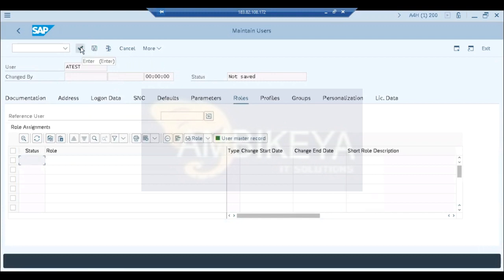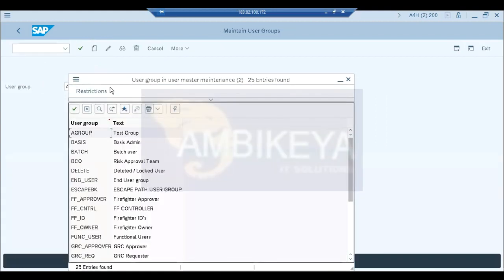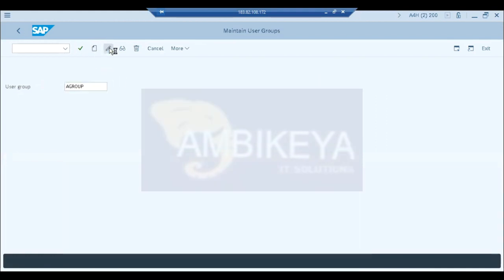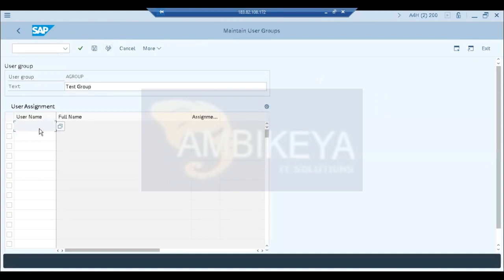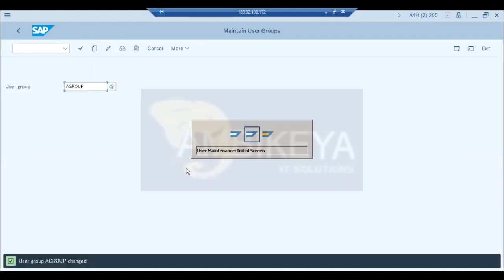Okay, so let me save this. Let's go to the change mode and check whether it gets reflected in your user or not.